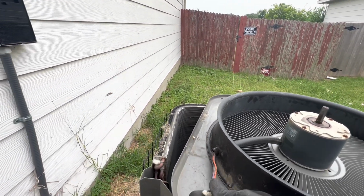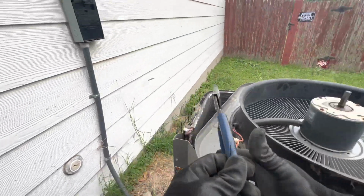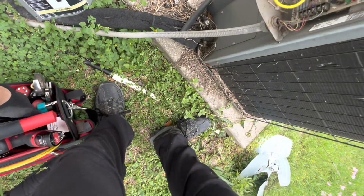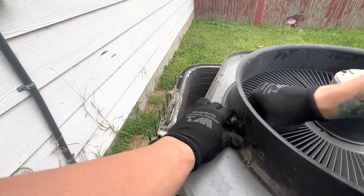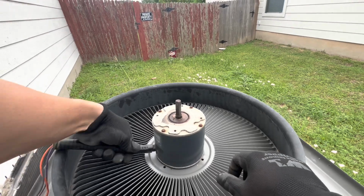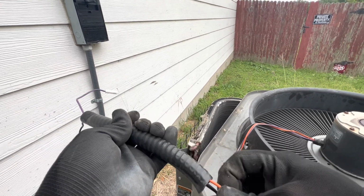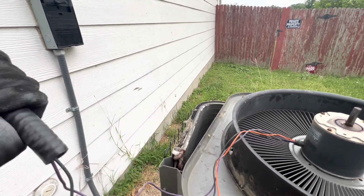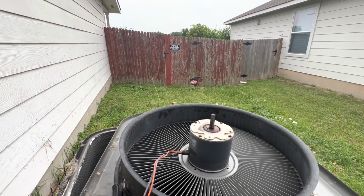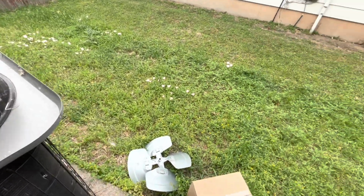Okay, so get this guy here. Just going to cut it. Just going to pull this guy out. And through this whip, you might have to pull one by one to be able to get them through. Set that there. Just pop open the new motor.